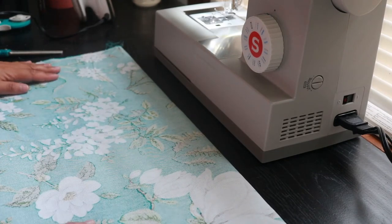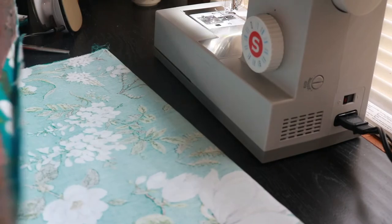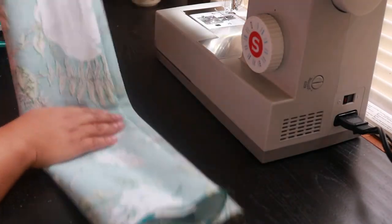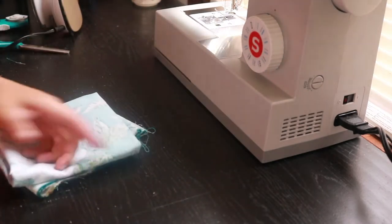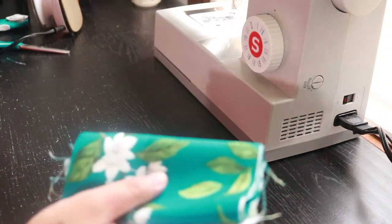Where am I going to put the straps? I think I'm gonna put them on the fold side. On the fold side. But I'm skipping ahead. So let's sew the straps first.